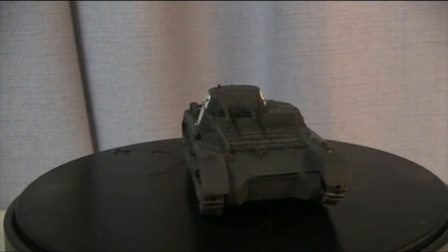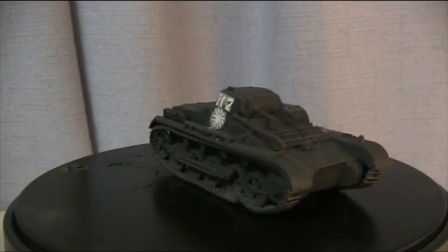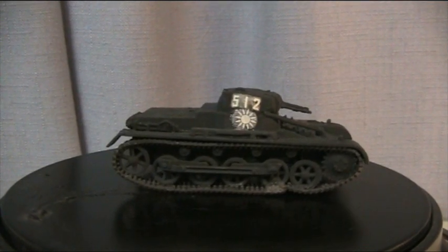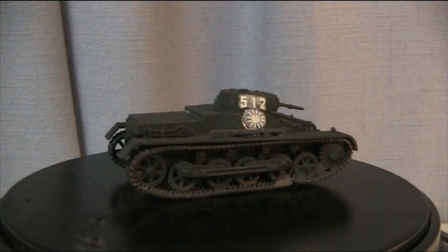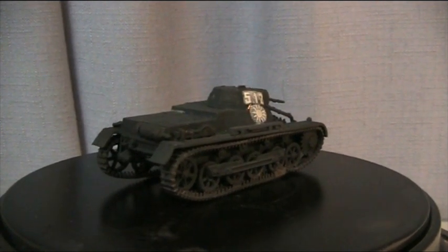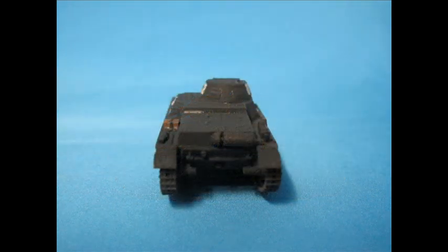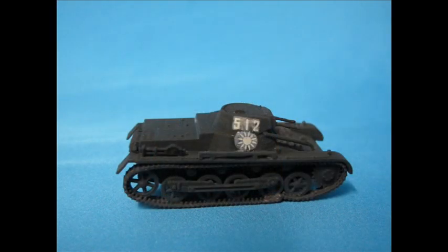The finish came out more on the average side of things, though a finished model is a finished model. It was a two-day effort, had a lot of fun, and it came out as best as I could have hoped for to throw into the collection — definitely in a more unusual marking scheme. It's a shame the decals didn't adhere as well as I'd hoped; it's the first time I've used this brand. The experience with Fujimi was excellent — really liked the detail, the proportions, the look, and the way it built. It's scarce and hard to find, and being able to share something that's just not common out there anymore is rewarding.